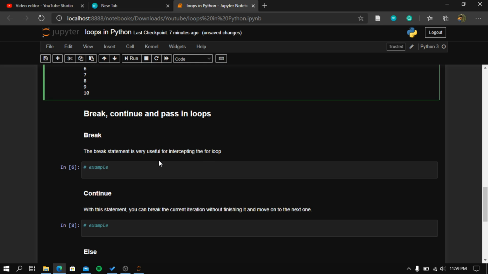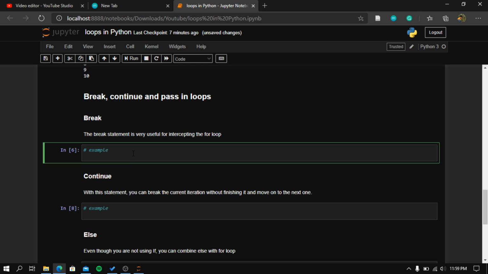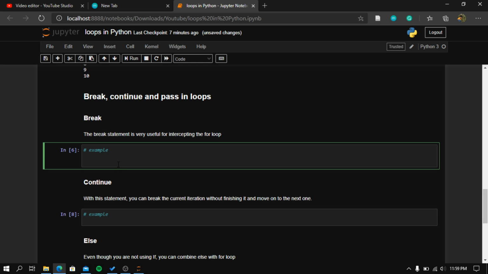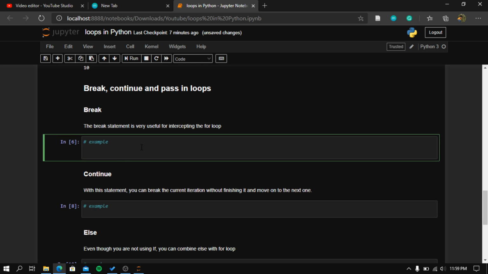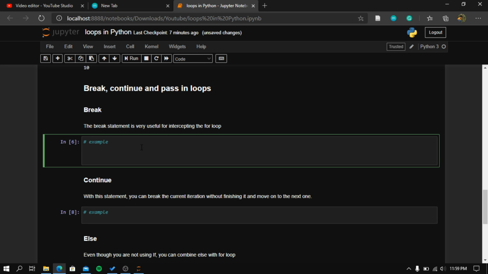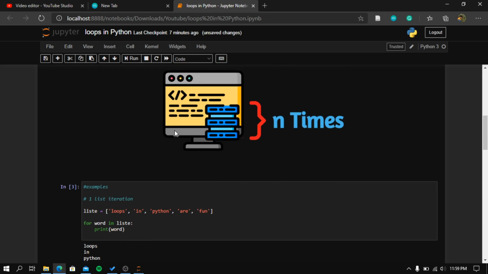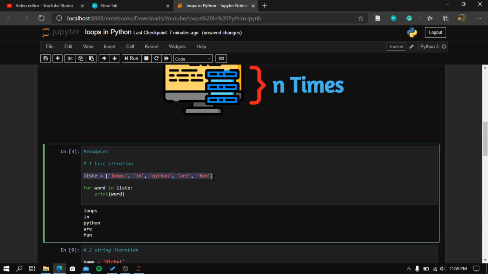So now let's go to the accompaniment of loops in Python, such as break, continue, pass, and also else in loops of Python. So what does the break do? The break statement is very useful for interrupting the for loop. Right, so let's create a list, let's just copy paste this one.